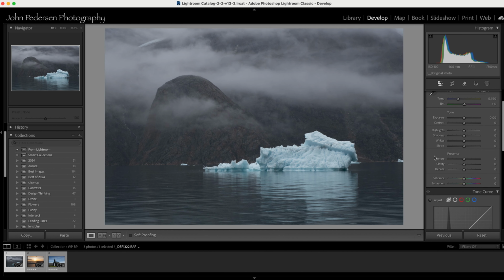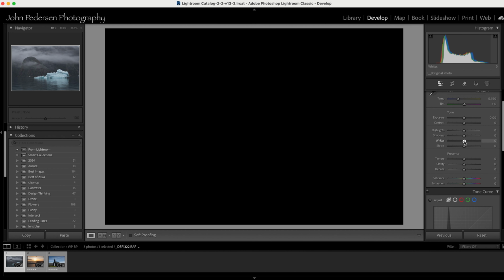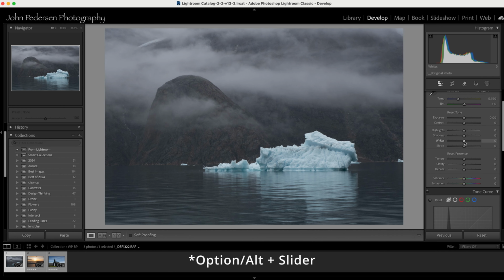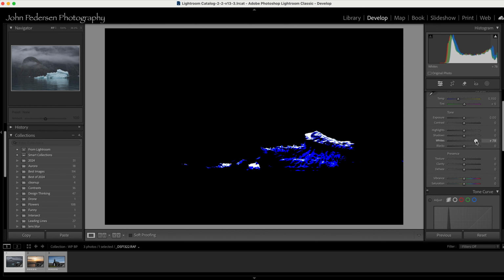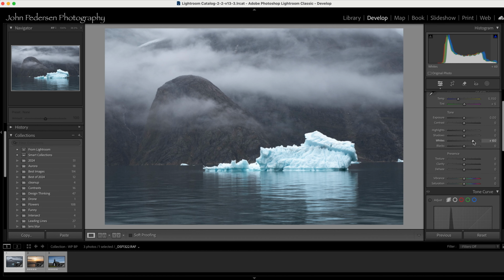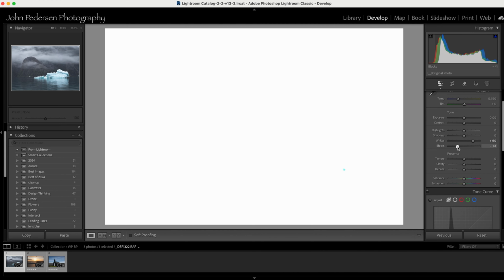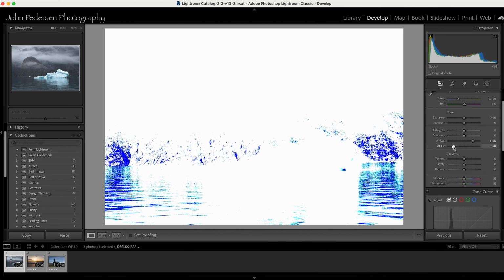One of the tricks you can use is you can hold down the Option or Alt key while you move the slider. So I hold down the Option key and I hold down the left mouse button, and notice the screen turns black. And I can start sliding the slider out. And as things start to illuminate on the screen, those are areas that are starting to clip. So those are clipping in the white. Now let go of the mouse button and this is what I get. Same thing happens when I do it on the blacks. Hold down the Option key, left mouse button, slide to the left, and here the blacks are starting to clip.